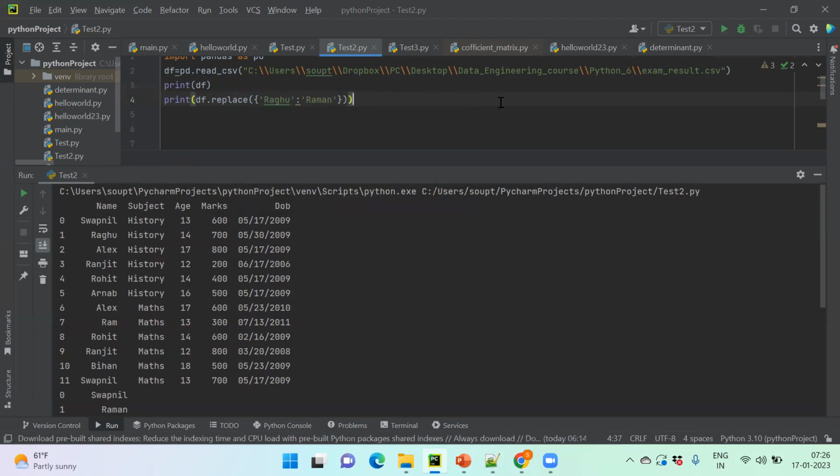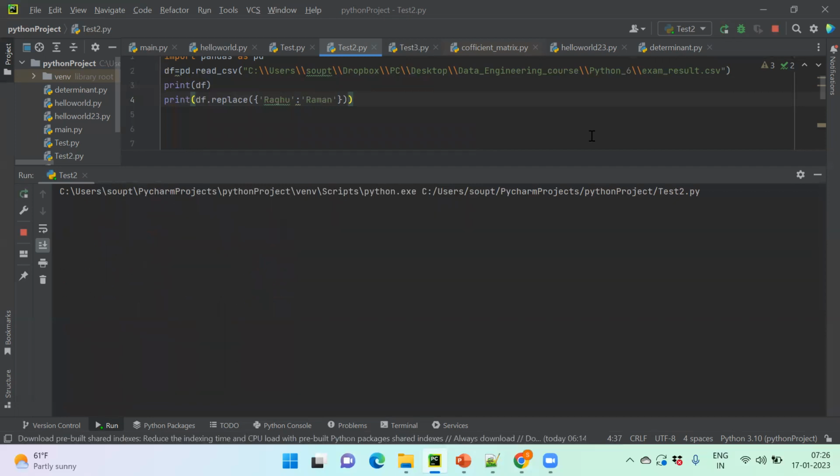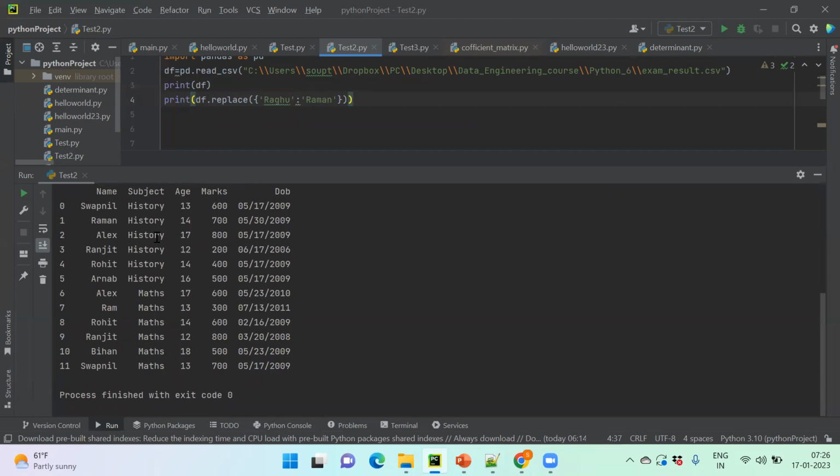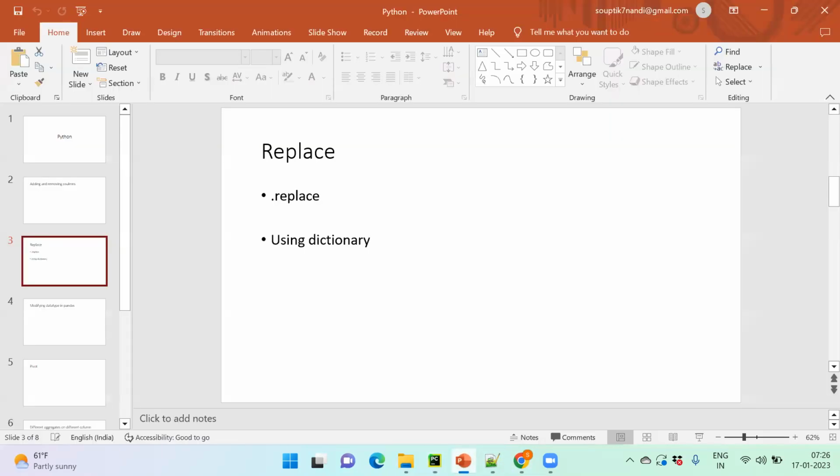It should work just like the earlier approach. Okay. Yes, so this is the replace functionality we can use if we want to quickly replace a particular value in a data frame, just like the update operator in structured query language, SQL.